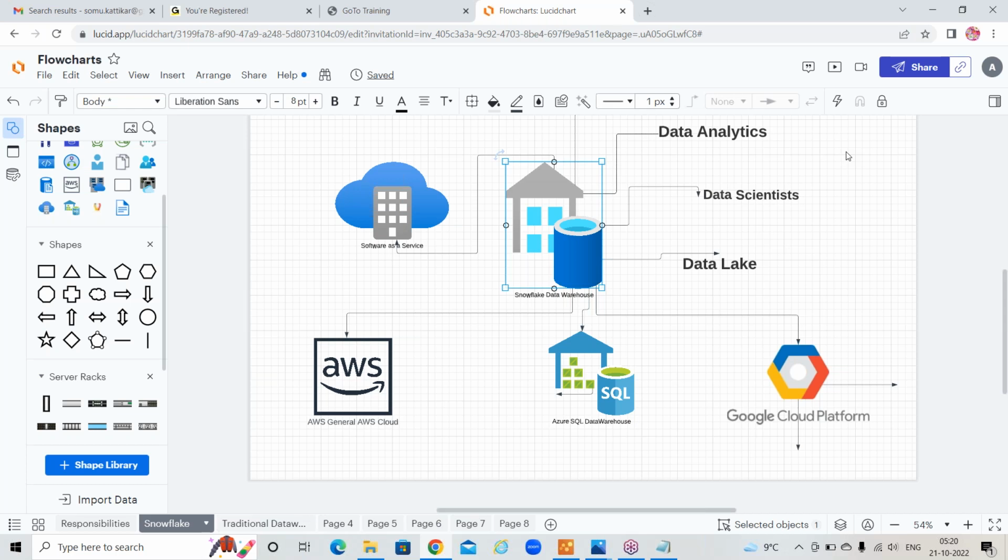Suppose your file is 20 GB. When you load the data into Snowflake, the 20 GB will be compressed, so the stored data is always less compared to your actual file size.